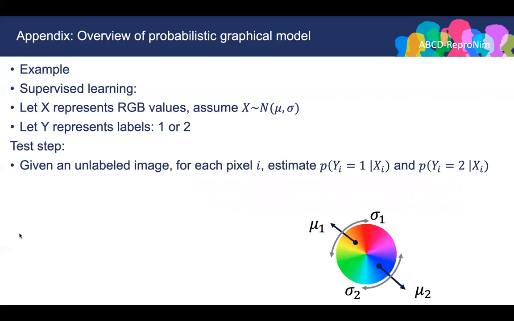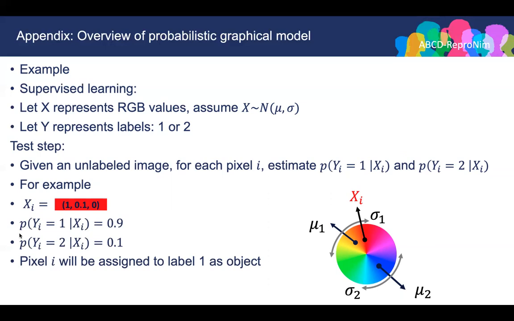In the test step, we know the RGB values for each pixel of a new unlabeled image, and we also know mu and sigma estimated by the training step. For each pixel in this new image, we would like to know the probability of this pixel being assigned to label 1 as object, and also the probability of being assigned to label 2 as background. For example, if pixel i has RGB value 1, 0.1, and 0, it is very close to mu 1, so it has probability 0.9 to be assigned to label 1 as object and probability 0.1 to be labeled as 2. In this case, the pixel will be labeled as 1.